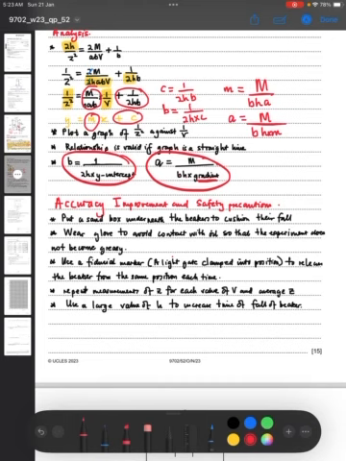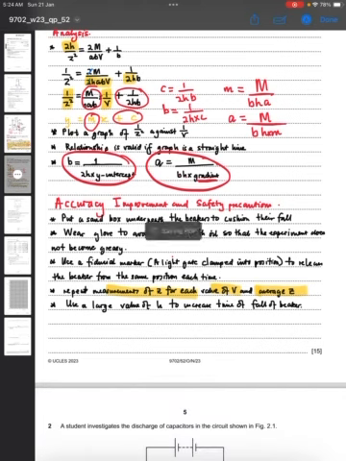You must always write about how, for every value of the independent variable, you repeat the measurements of the dependent variable, whatever the dependent variable is. In this case the dependent variable was z. So you must repeat measurements of the dependent variable for each value of the independent variable, and then you average the dependent variable. You are safe as long as you say that statement every time in every paper. Then finally, use a large value of h to increase the time of fall of the beaker.